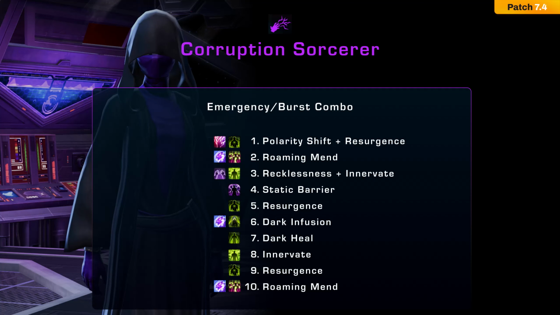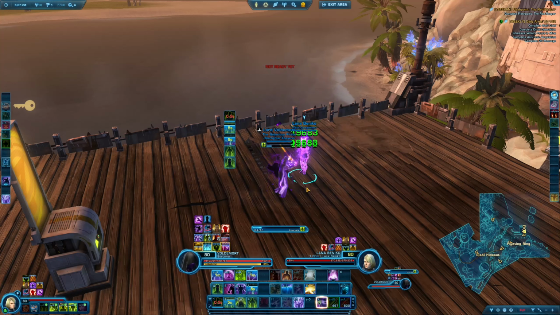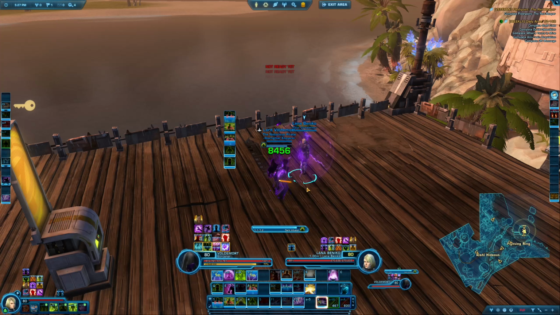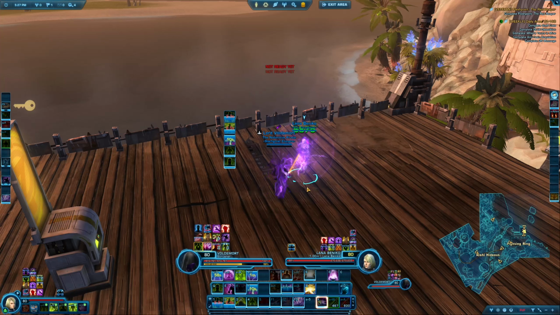Now, Innervate is the only thing that's off cooldown, so we cast that and then finish off the combo with another Resurgence and Force Spending Roaming Mend. So this combo benefits from having 2 Roaming Mends under Polarity Shift, which means that you can pump out about 40k HPS for a brief period, which should be enough to counter 2 DPS, as long as they're not AP power tags with fuel.